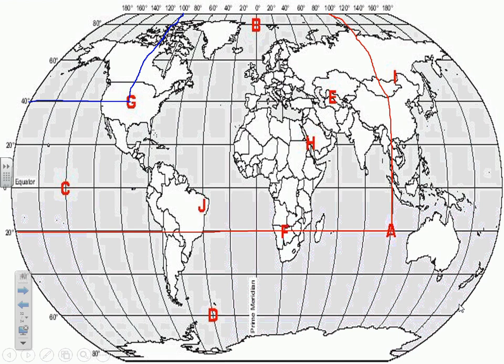So we're going to take a look. So we're going 20 degrees north. So here's our equator right here. Then we're going 20 degrees north. Okay, and we're going to look for 40 degrees east, 20, 40 degrees east. And where they meet is letter H. So H was at 20 degrees north, 40 degrees east.